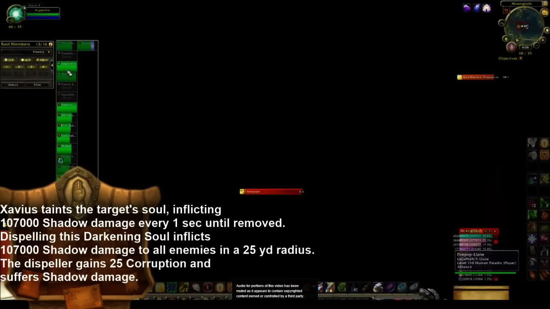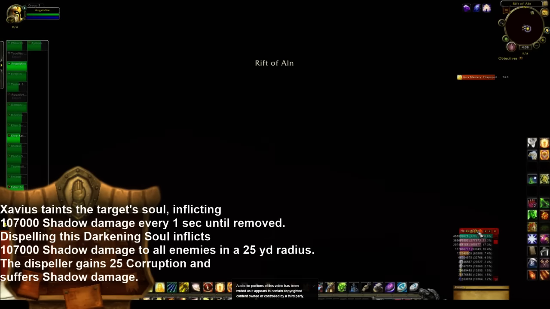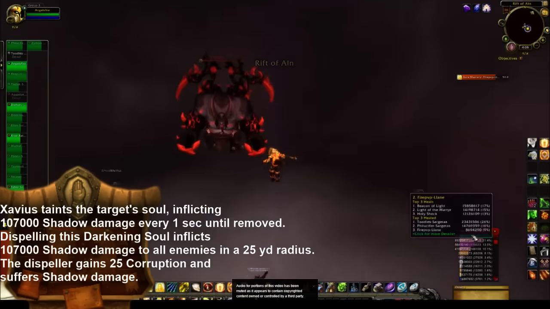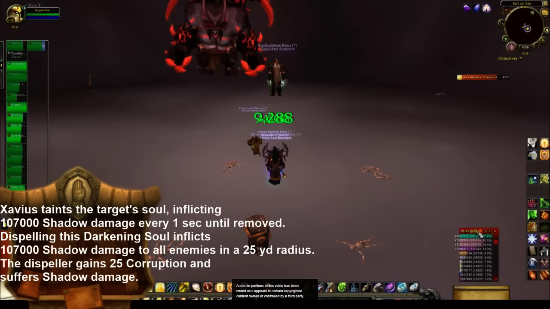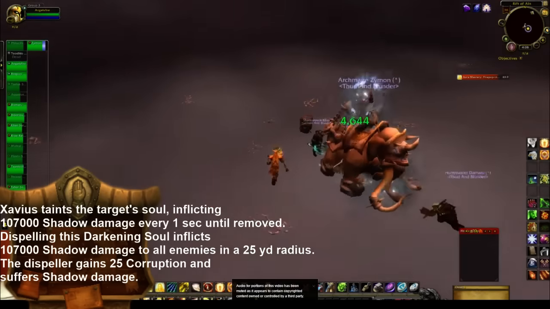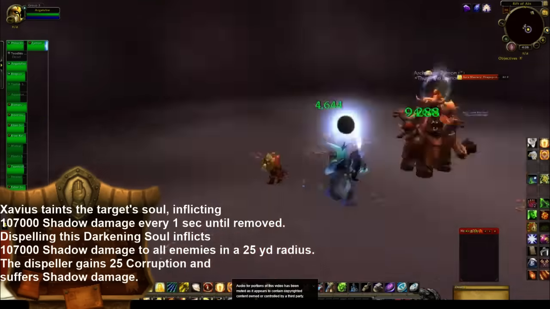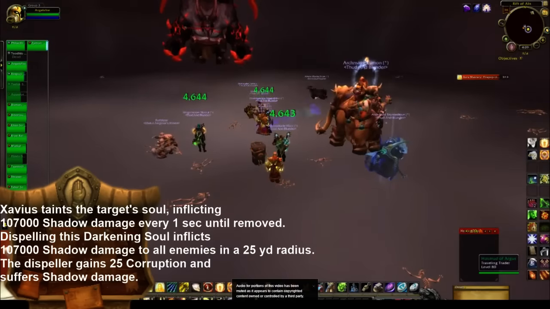If you are two tanking, the tank who is not in the dream will be tanking Xavius for a long period of time while the dream tank handles the corruption bar. The non-dreaming tank should save their heaviest cooldowns and activate mitigation abilities for this time. If you are 3 tanking, then 2 tanks can continue to swap as normally scheduled for Darkening Soul while the dream tank handles the corruption bar.